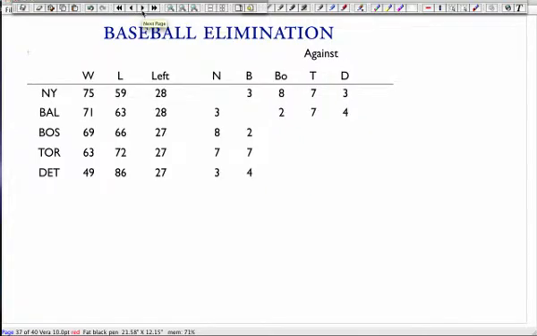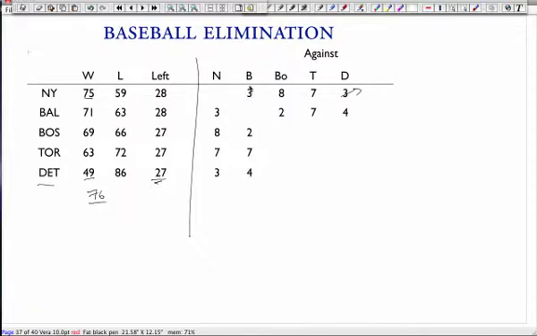Okay, so now let's consider this other situation. Can Detroit win or tie? Well, let's see. They look like they're not doing so well so far, but let's imagine they win every single game that's left. How many would that be? 76. And of course, New York has 75. Let's assume that means New York can only win at most 1. Let's assume they lose everything else here. But within their own bracket right here, these are the number of games that are left. So New York has to play Baltimore, Boston, Toronto, and Detroit. Of course, the Detroit games, they're all going to lose because Detroit wins all of the remaining games, right?